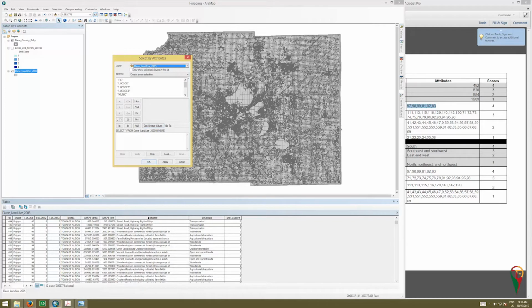Some of you might ask, well, we have land use names or land use groups here, and we could just use those, but you'll find that they're really wordy, and if we're typing out or clicking and sorting through a lot of these things, it's just easier to use and type two numbers.